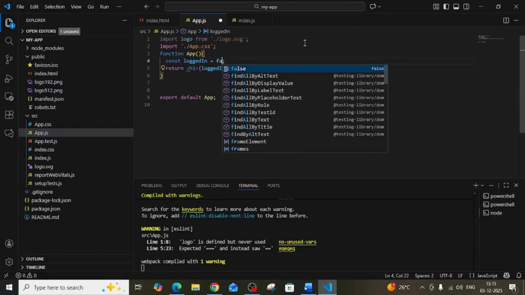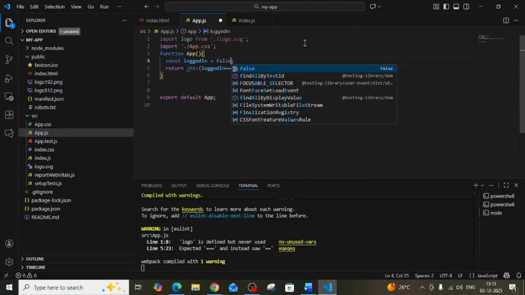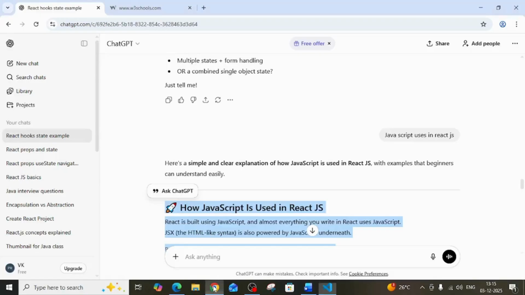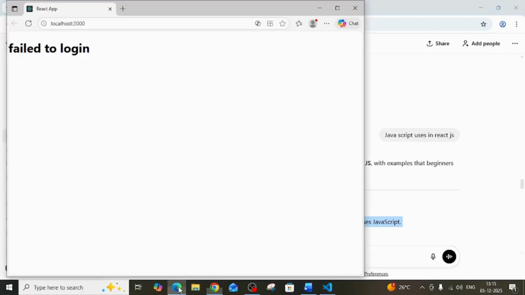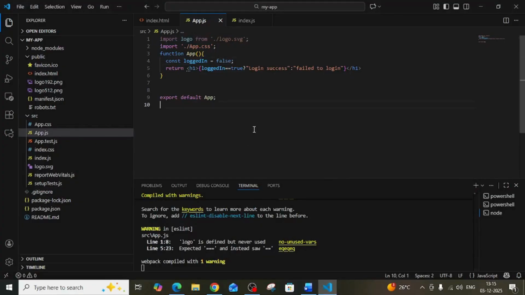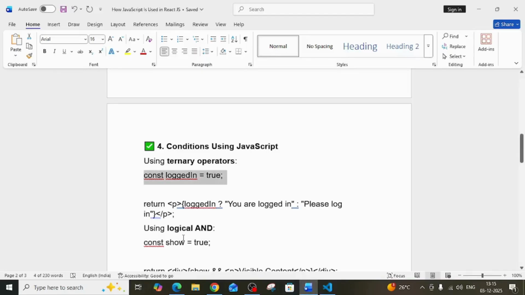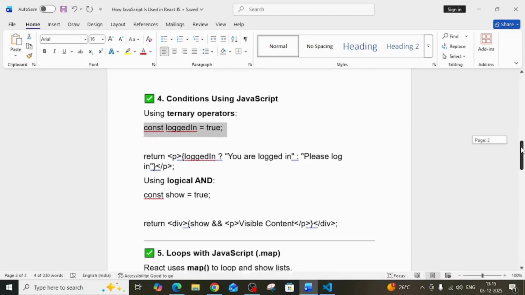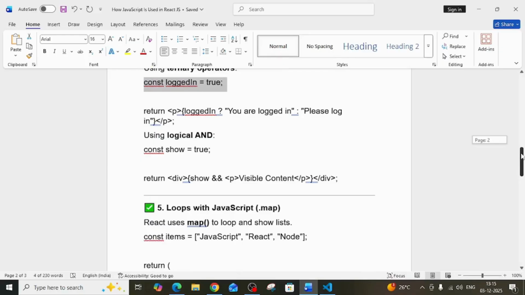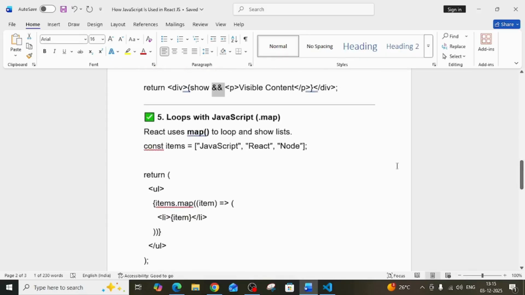So you get login success because this is true. If you write false, it will show failed to login. So this is the concept. I hope it is clear.